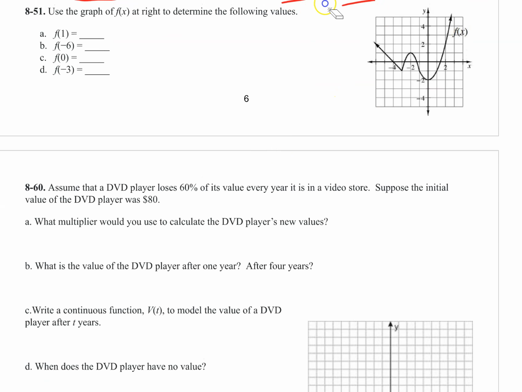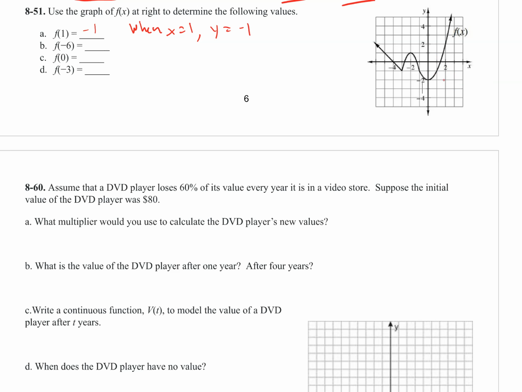8-51. We have a graph. Let's remember how this works. The number here is the input. You find this on the x-axis. So there's 1 on the x-axis. And then you have to come down to hit the graph, and you hit the graph at a height of -1. That's the corresponding y value. So basically it's saying when x equals 1, y equals -1. And then if you look at the coordinates of this point, it's 1, -1. So that makes sense. Here's your x. When x is 1, the y value at that point is -1.